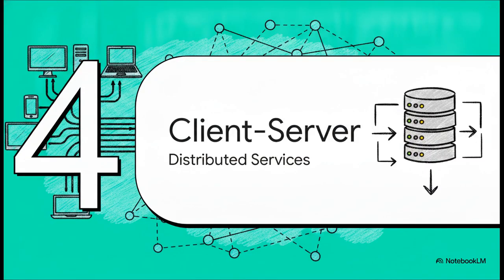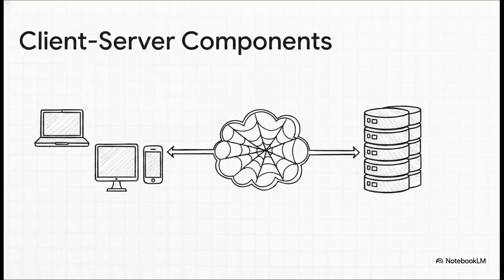Section 4. Client-server architecture. Having just covered how components share a single database, let's transition to how distributed systems offer and consume services across a network. What exactly is a client-server architecture? Well, it's a model where the system is presented as a set of services. It has three main components. First, you have separate servers, which are really just software programs that provide specific services. Second, you have clients, which are instances of programs that call on the services offered by those servers. And third, you have a network, usually the internet, that allows the clients to actually access these distributed services.